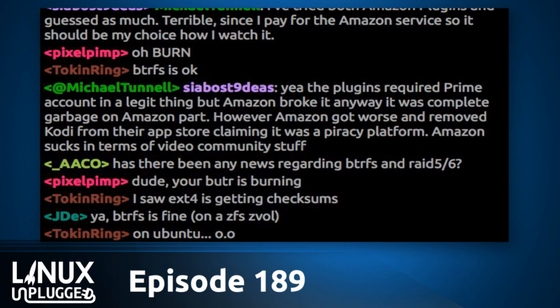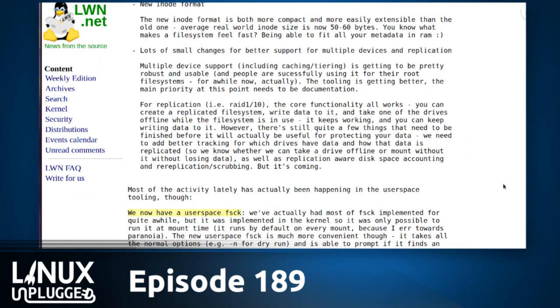So Kent's assertion here is that RAID 1 and RAID 10 potentially work. It's not very well tested, is my understanding, and I'm not 100% sure the recovery code is even in place. So it'll distribute the blocks across multiple disks. Beyond that, I'm not really sure how well you'd be able to recover your data if stuff went bad. I know it is doing checksumming, so it is aware of disk errors. I'm just not sure what the replication code does in the case of seeing an error on one disk, if it copies the chunk over from the other disk.